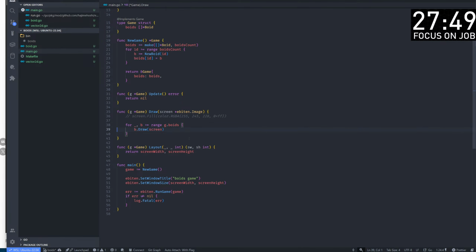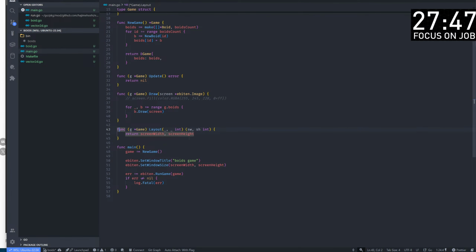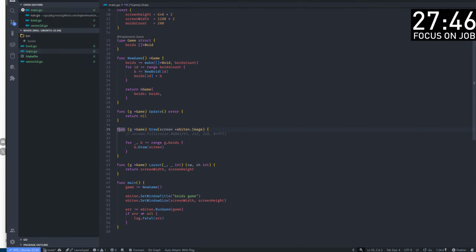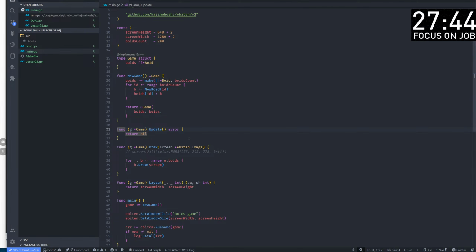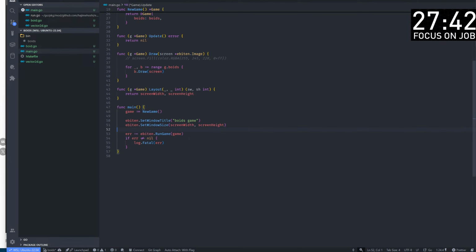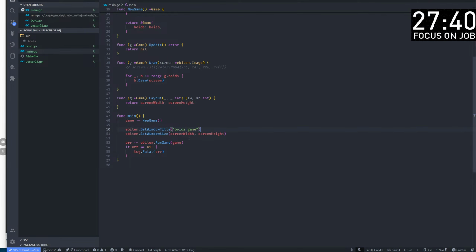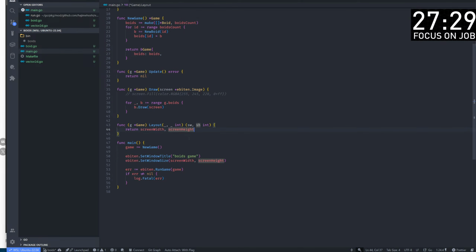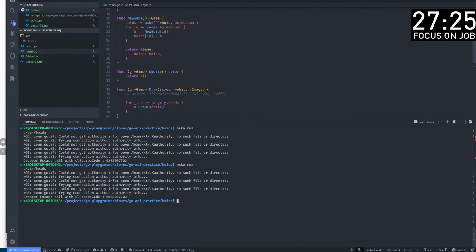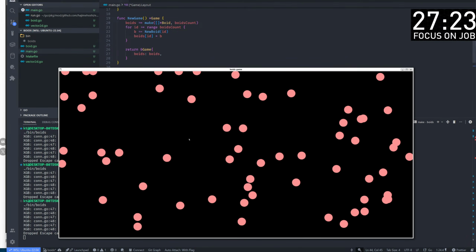We don't need those. I will make this smaller. Does this affect somehow?